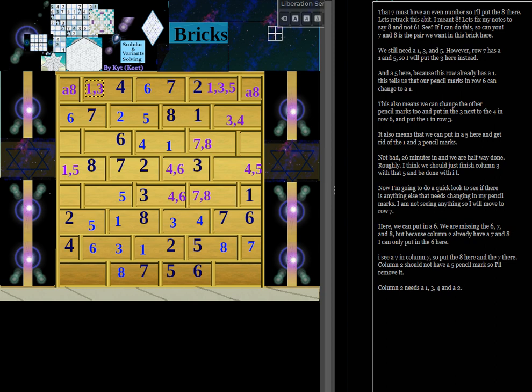Well, note that it has a 5 and a 7. This means that the 6 here must take a 3 because there already is a 1 in this row.